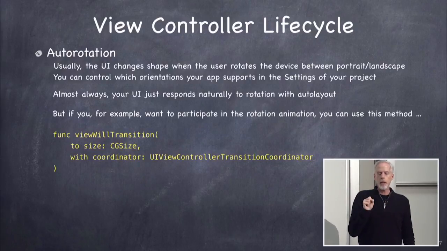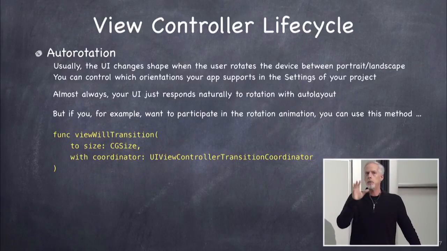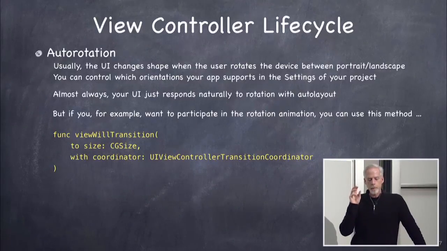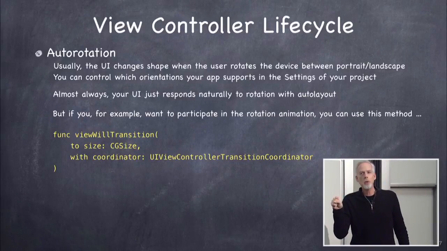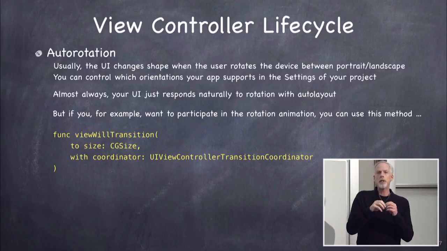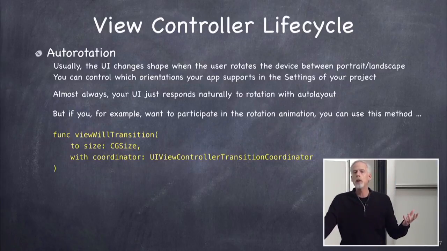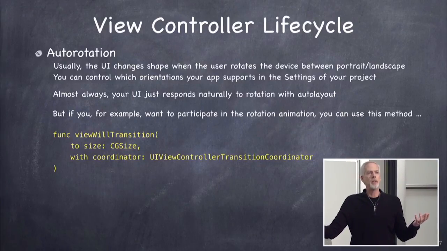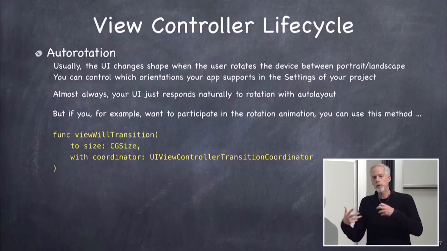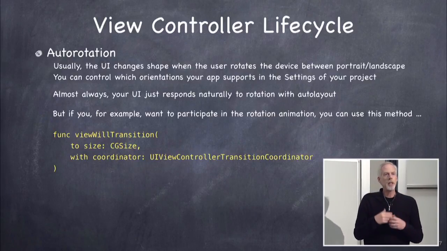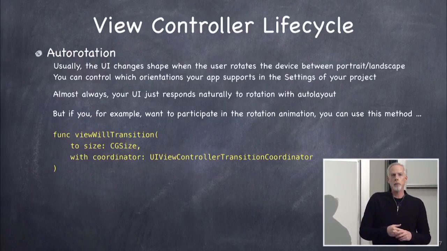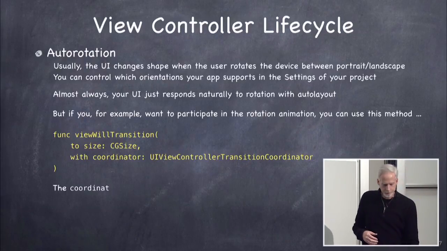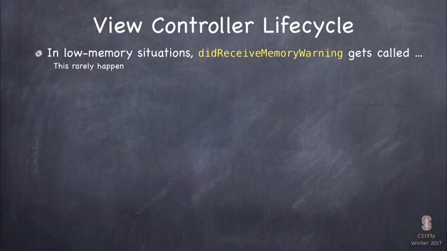Well, you can participate in the animation. Now, we haven't talked about animation. We will in about 3 weeks. But you can participate with this method: view will transition to size with coordinator. And that coordinator has a little closure you can set on it that will cause some animation you want to do to happen alongside the rotation's animation. So if you want to animate moving some subviews or doing something else that doesn't happen automatically for you, which most stuff does with auto layout, you can do that here with this method.